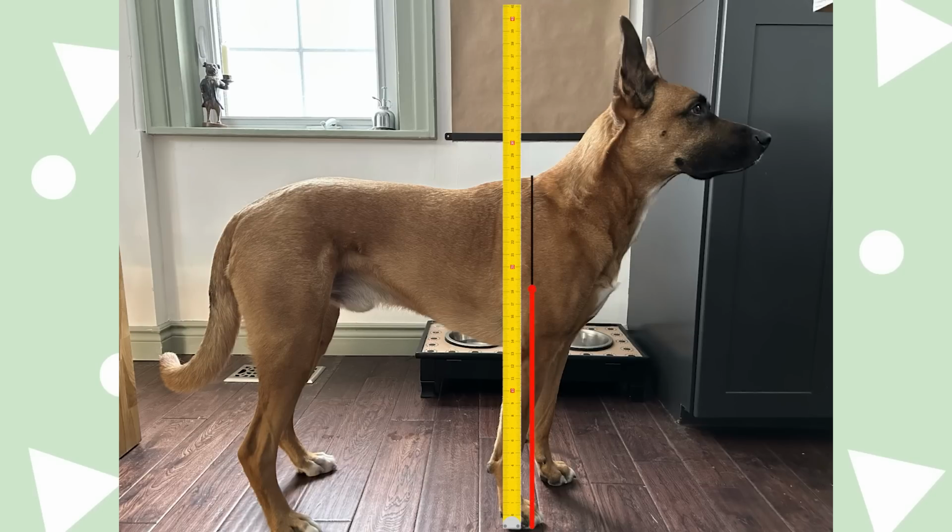And as a dog owner, as a parent of a fur baby, you kind of need to do what feels best for your dog and what feels best for you. And if you don't know, you consult with a veterinarian. But the common theme of measuring your dog's feeder was about measuring from the floor to the top of the wither. The wither is like the top of the shoulder blade, basically, of a dog. And then you take that height and then you subtract either 5 or 6 inches. So Kenobi's wither height was 27 inches. And then, subtract 5 or 6, we're looking at 21 or 22 inches.